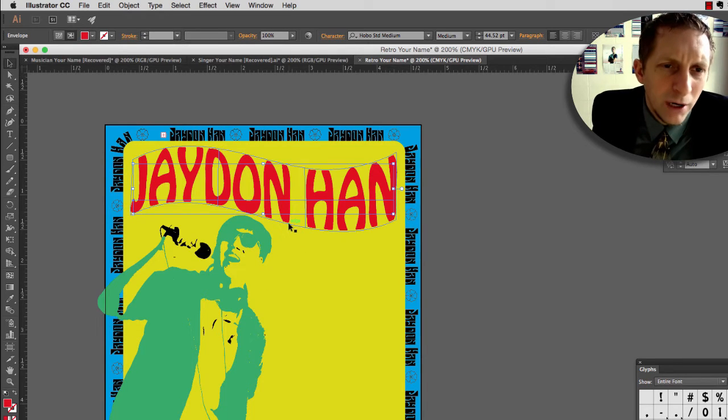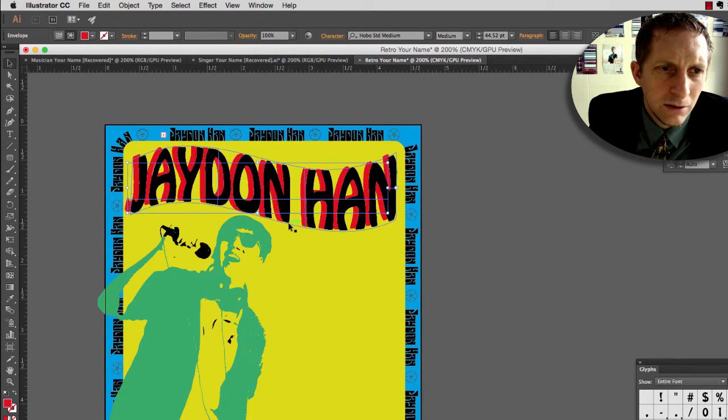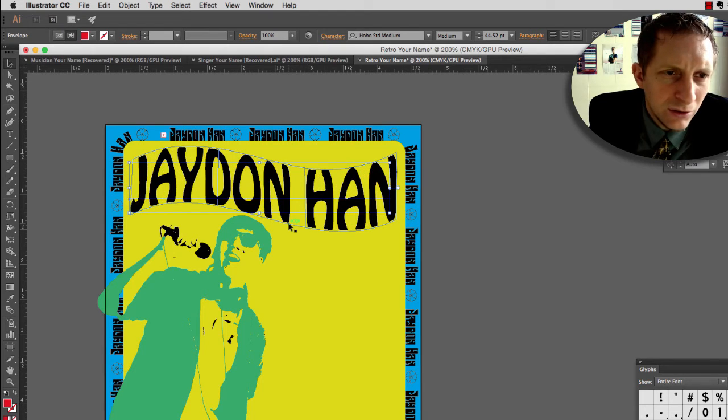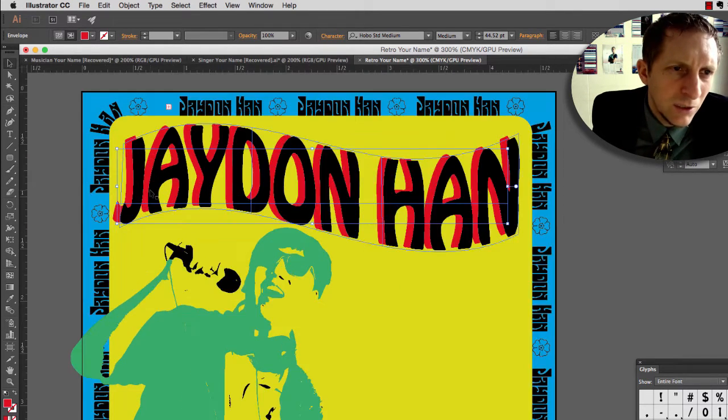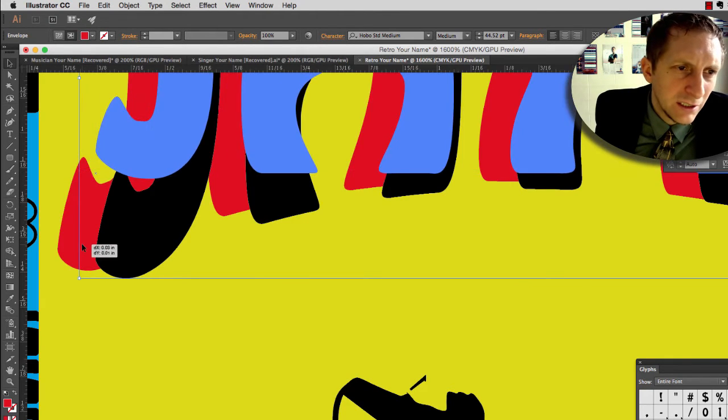That's a little bright because it's going to be behind it. And I'm going to hit Command left bracket, and then I'm going to use the arrows, left or right. And you may want to zoom in a little bit more to get more perfection.